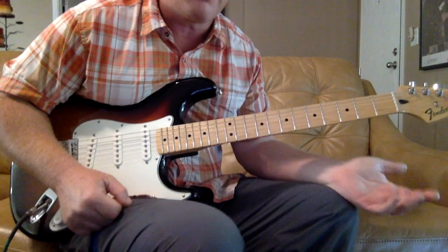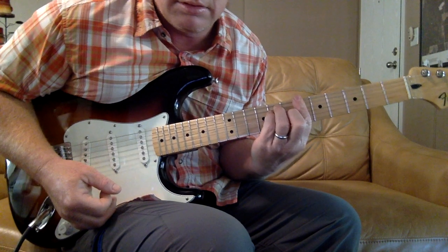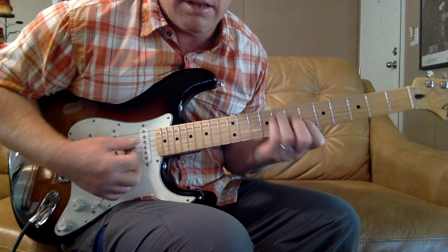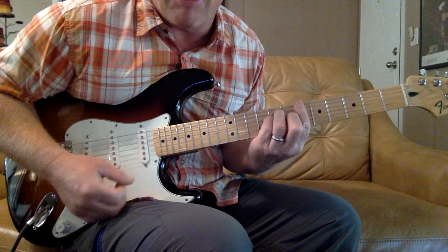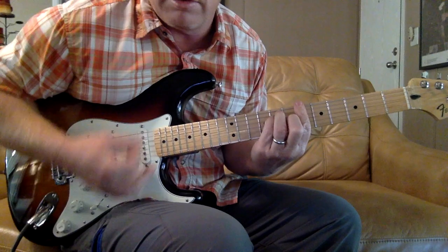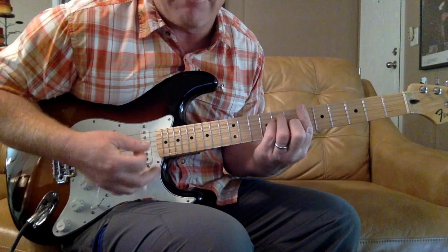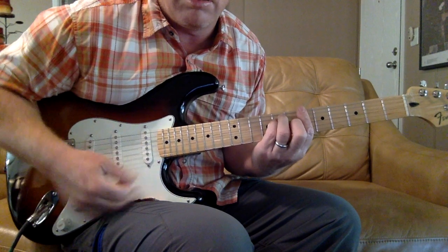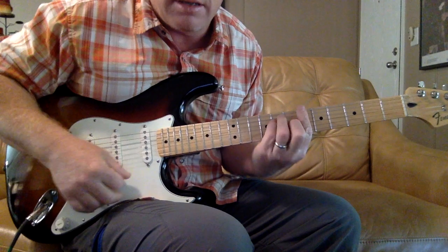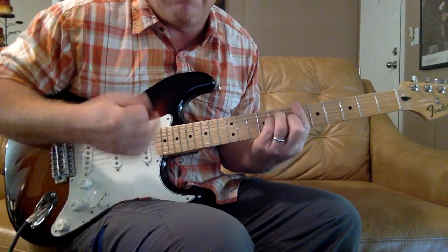So anyway, Soul Shine. The one chord on this is B flat. However you like to do it. But if you're kind of starting out, just a standard bar chord. And then when we hit that, it's going to be a hit that kind of approaches the E string and the A string and the D string with a downstroke. And then you hit it and you kind of pull it off to get that snap.